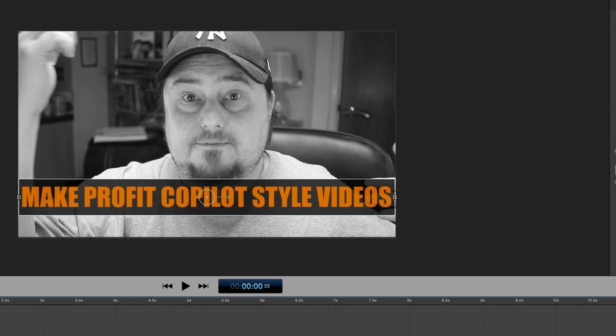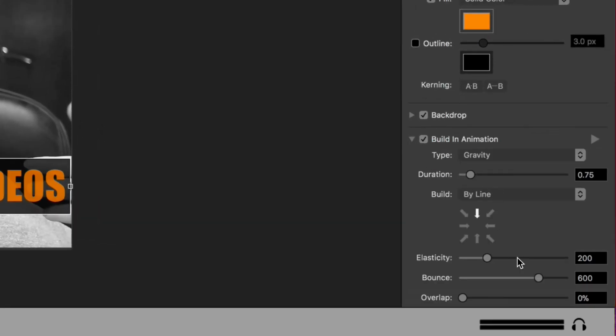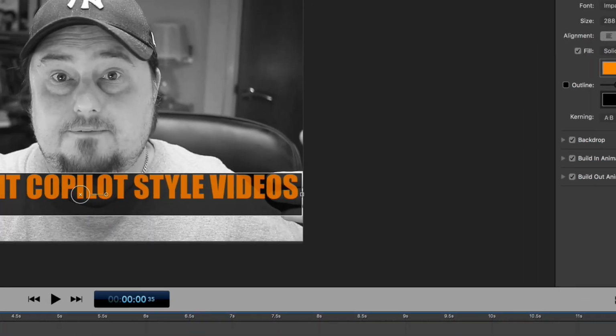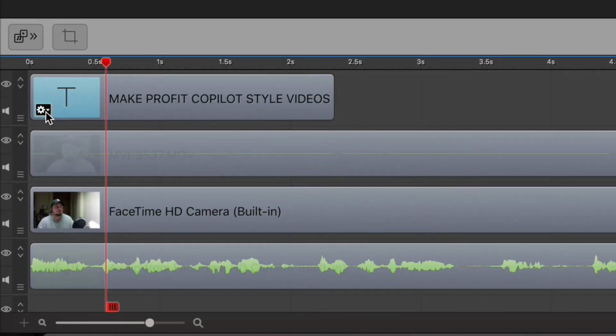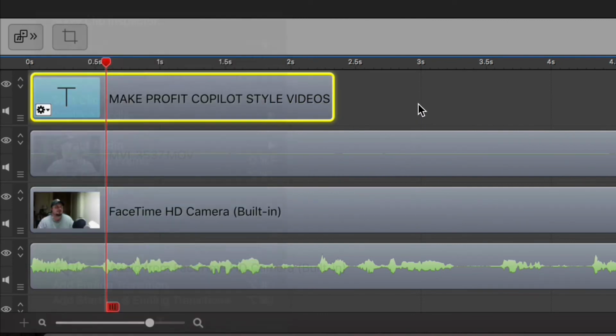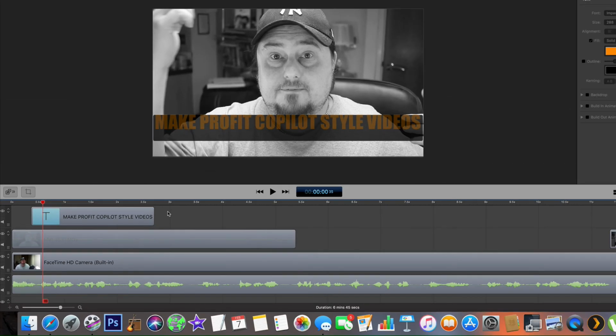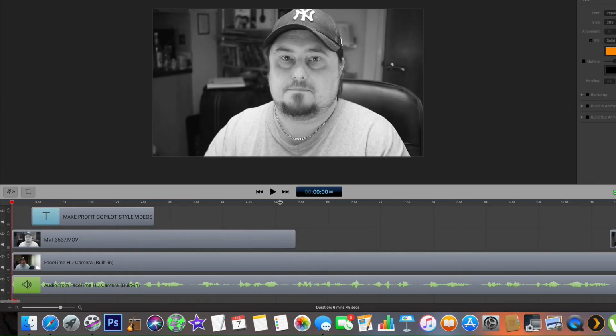And a really nice thing about ScreenFlow is we can build in animations. So we can mess around with that, or we can add transitions to the start.